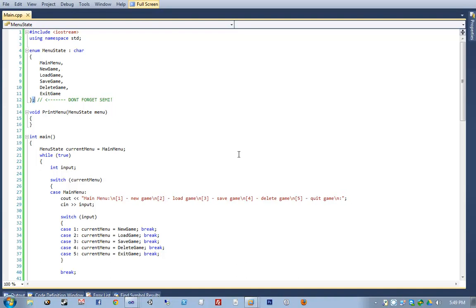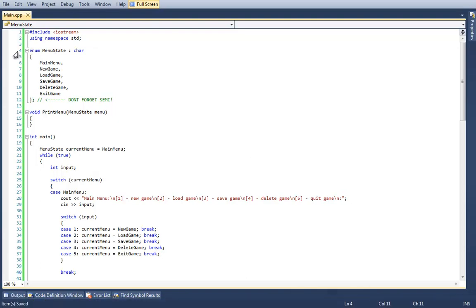Is enum similar to an array? No. An enum is going to be a type that we can repeatedly redefine. So, for example, this is not executable code. This is code that is literally a definition of something. It is an instruction to the compiler, not an instruction to the CPU. It's nothing that's going to consume memory at runtime. It's nothing that's going to waste CPU cycles at runtime.